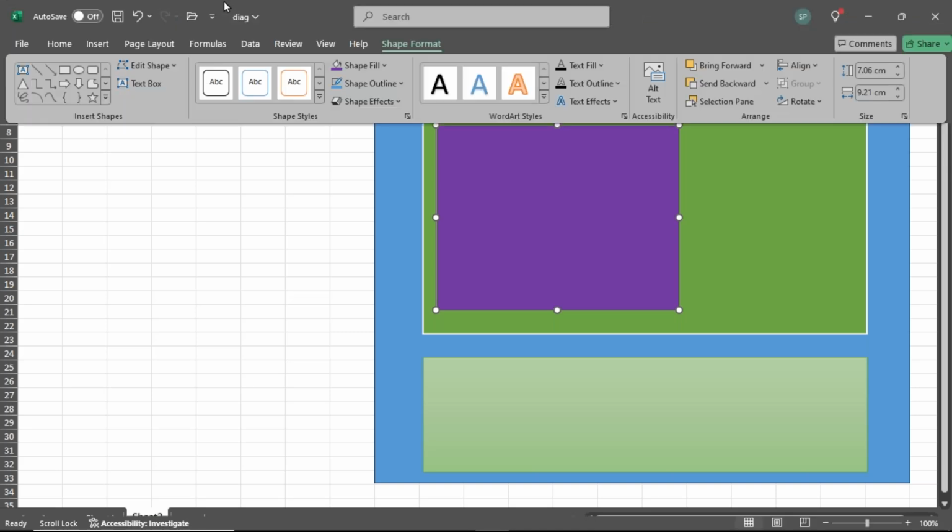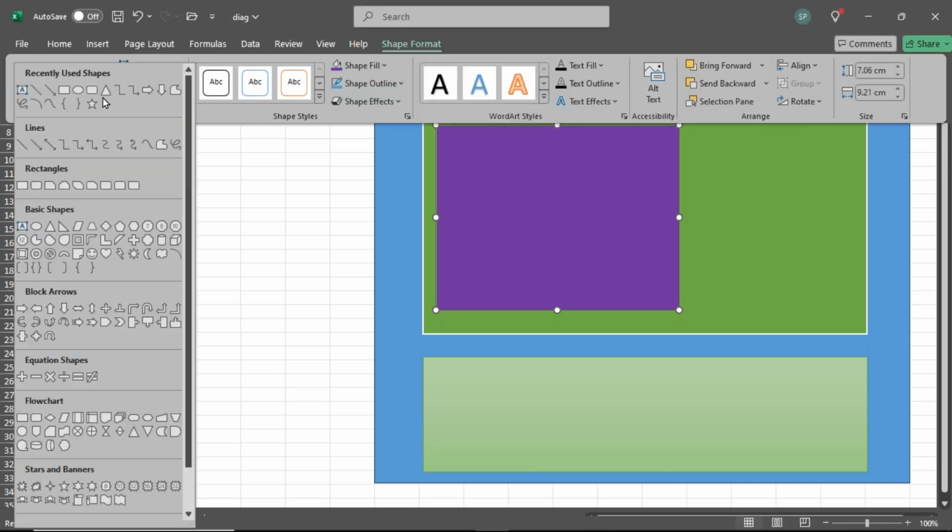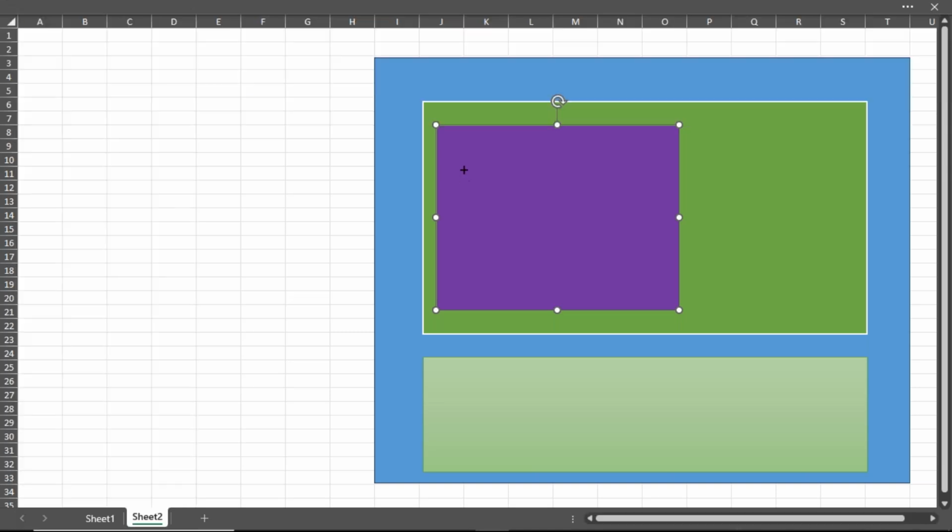Inside server, we'll be having databases. These databases can be placed individually. Small databases, they'll be placed individually like this.